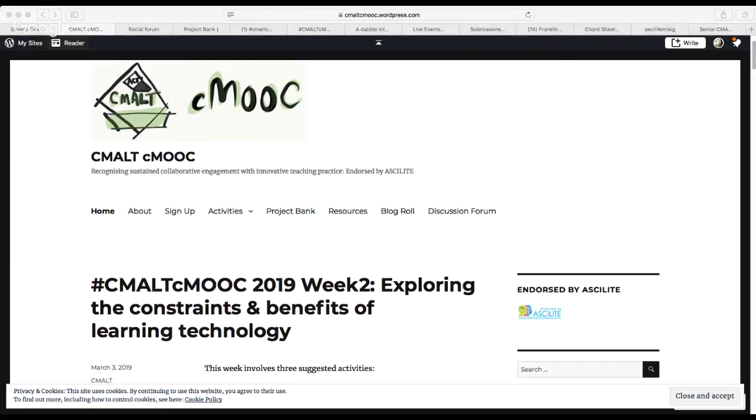Cool. Thanks for that, Ben. And just one of the things, you're talking about what sort of depth you need to go into with your descriptions. The guidelines for the CMALT portfolio say around about 500 words per section, which is pretty brief, really. And within that, you've got three main elements.